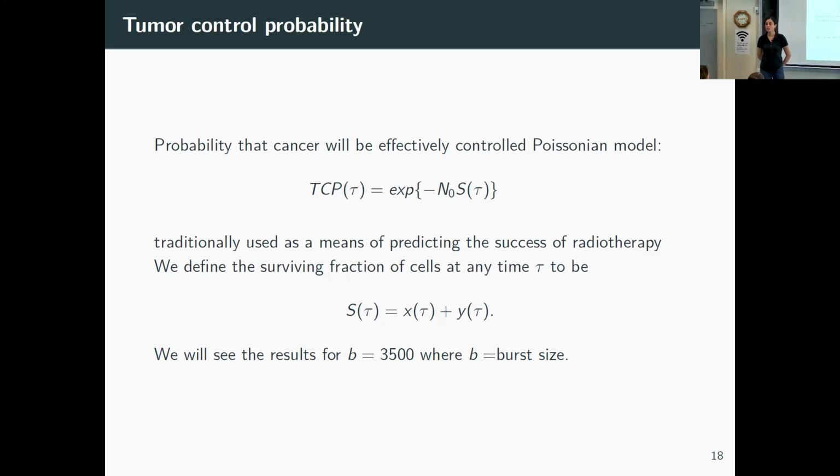What do you mean by Poisson? I'm confused. It's not a stochastic model, it's a deterministic model, right? At any time t, the surviving fraction is the number of the tumor cells that are left. Right, but there's no stochasticity. What about M naught? Is it a random variable or non-random? It's the initial number of the cells. Right, non-random initial number of cells. Yeah, the word Poisson is confusing.